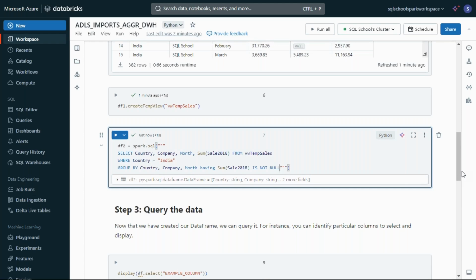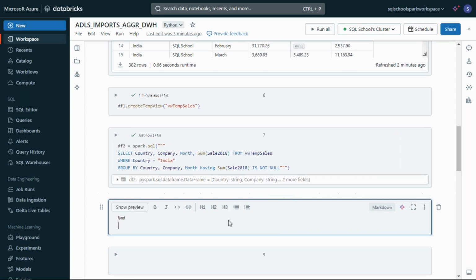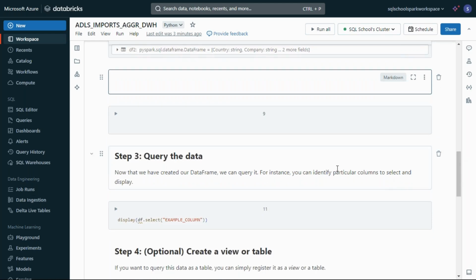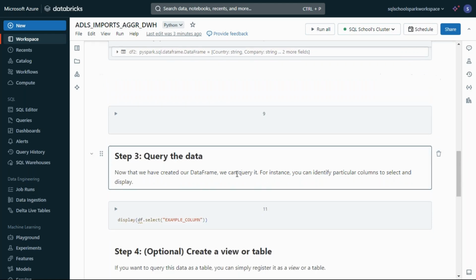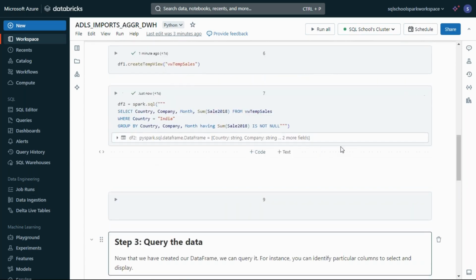Okay. So very simple and straight. We need to click on code. We can do text also. Text is nothing but markdown, we call. Markdown means comment. Whatever cells you see here, they are actually markdown. Remember, they are comments. Okay. For now, I'll have a comment here. This is a comment. If you want to, you can have a comment.